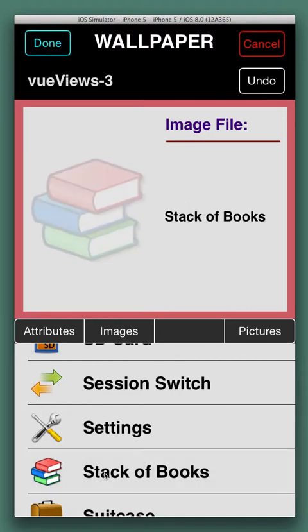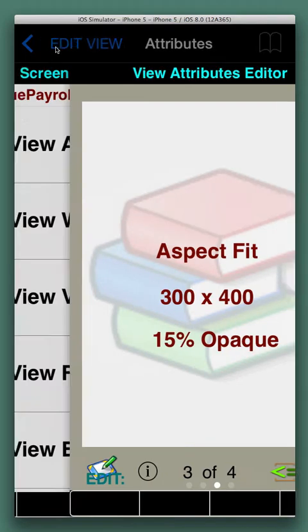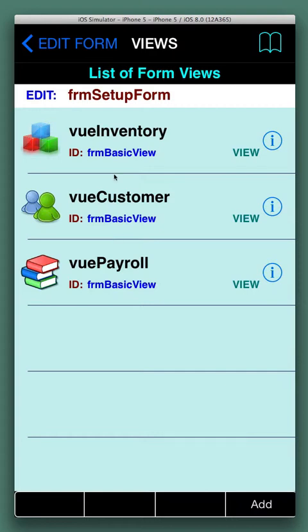All right, we say done. Okay, so you see that. And now if we look at our views, we have 3 views. And right now, this is the order that they will be presented. So you'll see inventory will be the first view, customer will be the second view, payroll will be the third view.